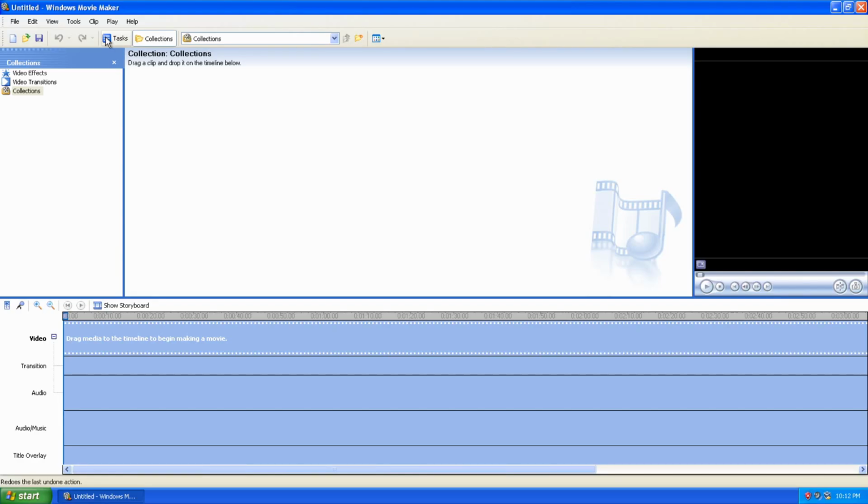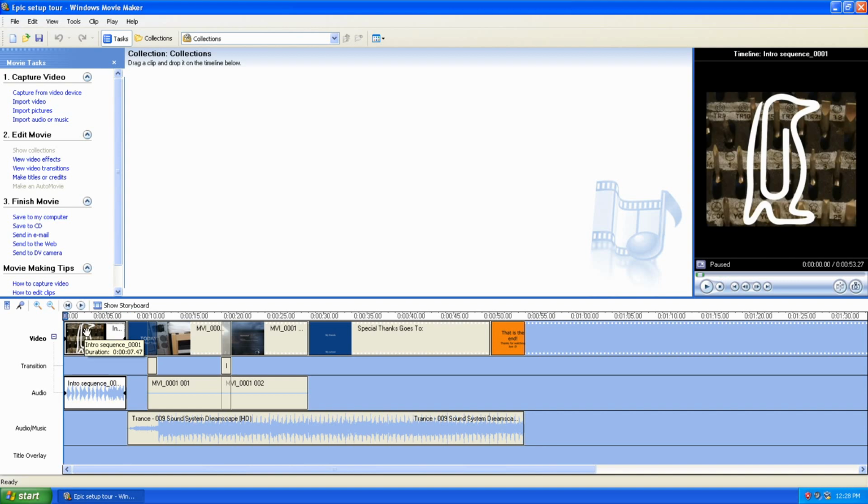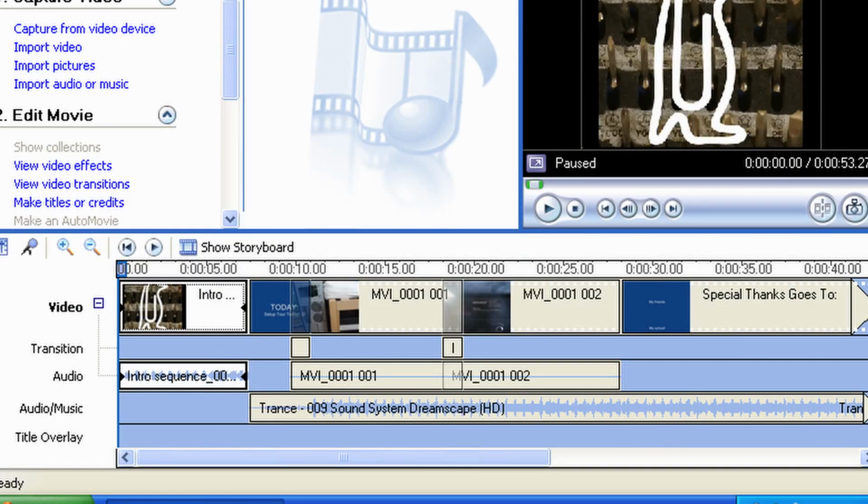For some reason, and I think it's a bug, if no clips are selected, you can sometimes use space to play, but never to stop. Seems kind of inconsistent. You also can't use the arrow keys to move frame by frame, only clip by clip. The default view is the storyboard, but I much prefer using the timeline view, which basically looks like a modern video editor. Luckily, Movie Maker will remember your last used view.